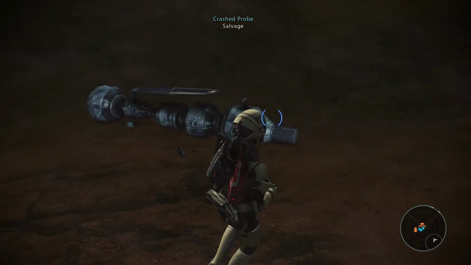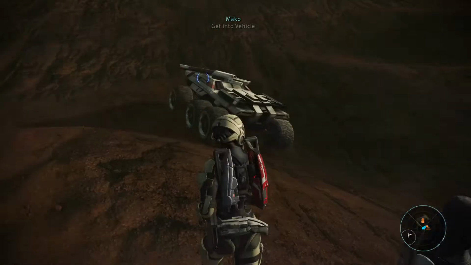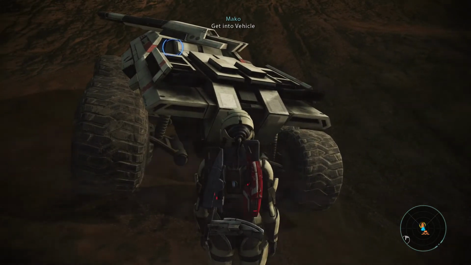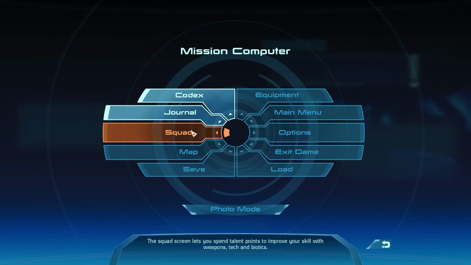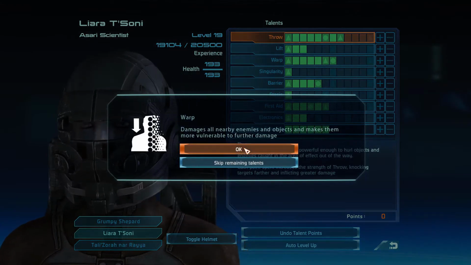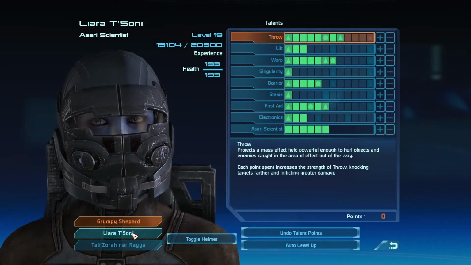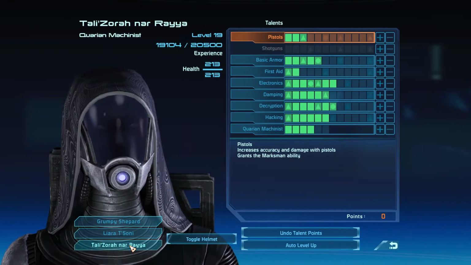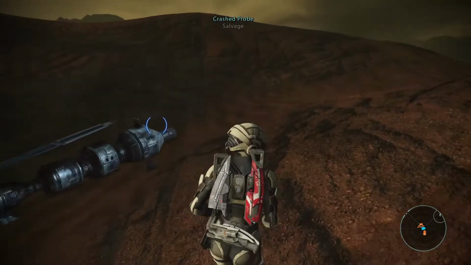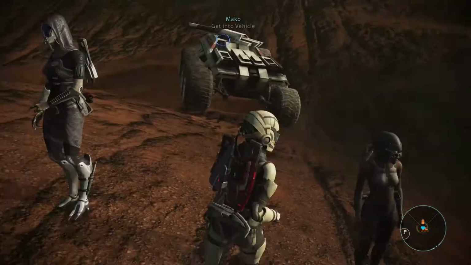Crash probe. Electronic skill too low. Okay, well. Wait. I just thought of something. Let's go see if the electronic score is still too low. Yes. Too bad. Okay, that's alright.